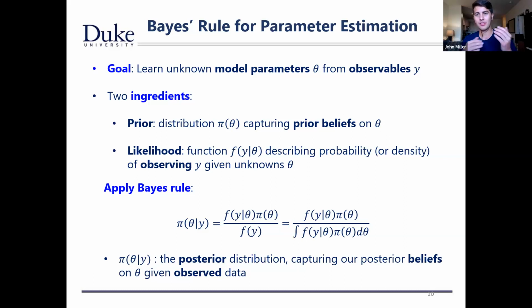But I think the important thing to note is, if you don't have a strong degree of belief about where your parameters should be ahead of time, there are ways to choose a prior which is minimally informative, such that it'll have a minimal impact on what the posterior distribution looks like. Perhaps in certain settings, choosing a totally flat prior will be that non-informative option. And the other thing is, if you have enough data, in most cases, the influence of the prior will really wane as you get more and more data. So it becomes less of an issue.